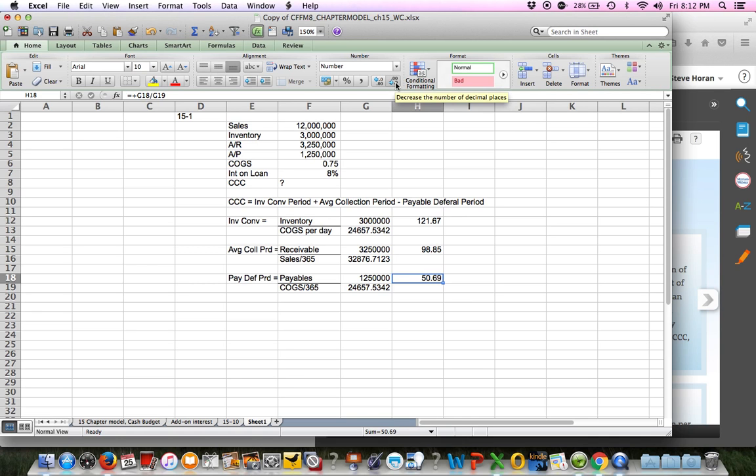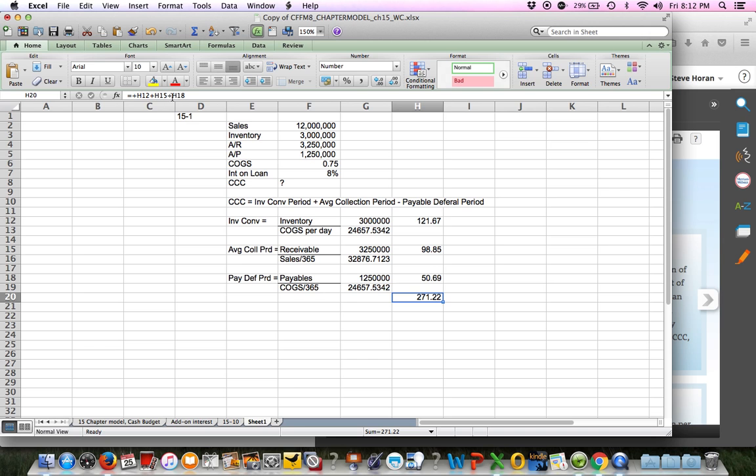Again, let's just go ahead and do that with decimals and add them all up. And we'll just go plus, plus, and then plus. Get that last one. Okay, hit enter, and we get our CCC. Once the spinning wheel goes away on my computer, we'll get the answer, which is 169. Whoops, that's not right. Let's see. 120. Oh, minus. That's why it's not right. I've got to minus the last one.